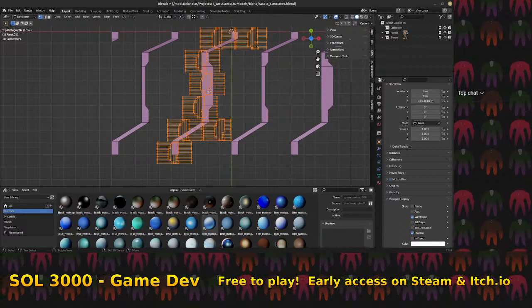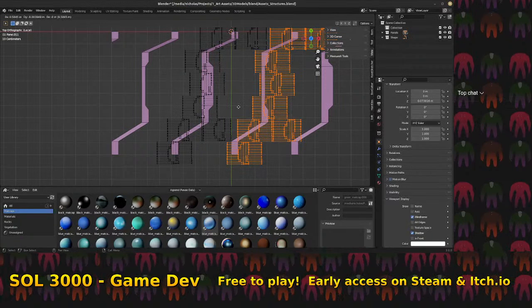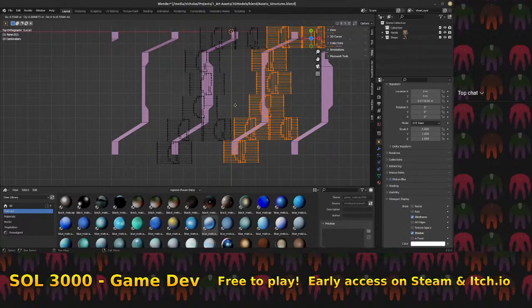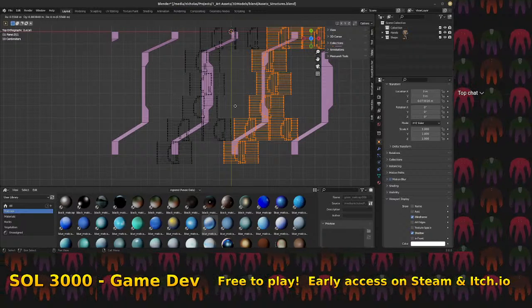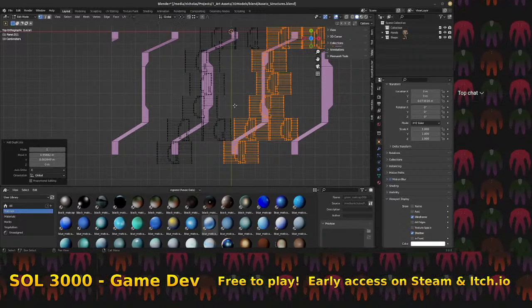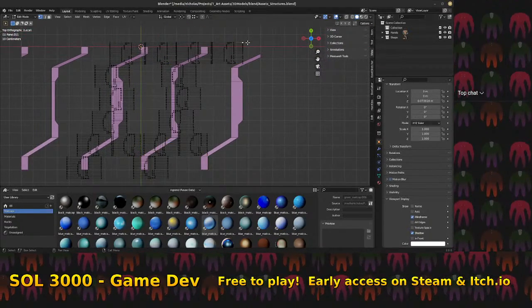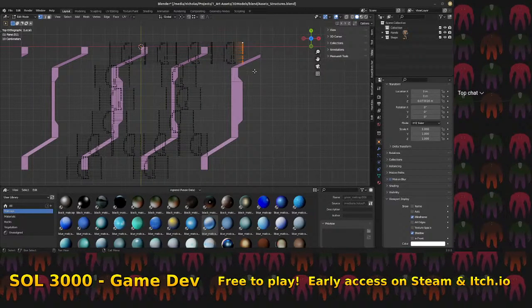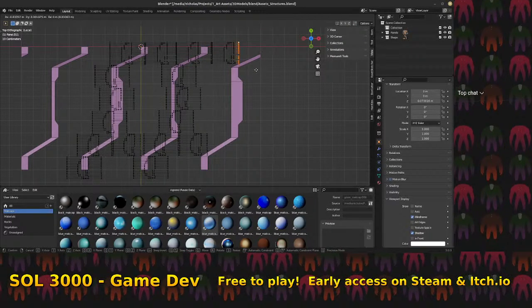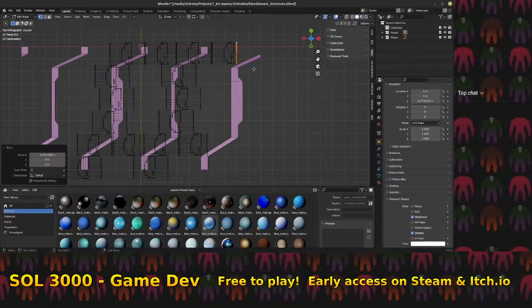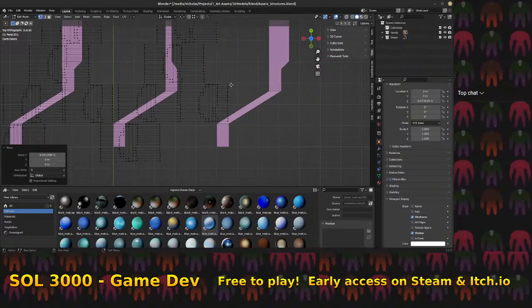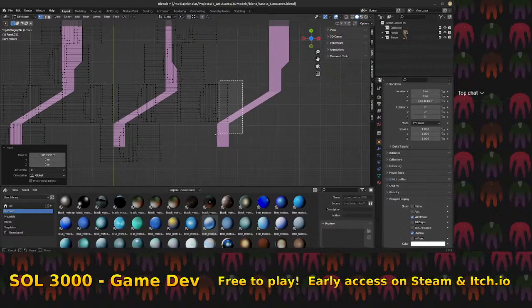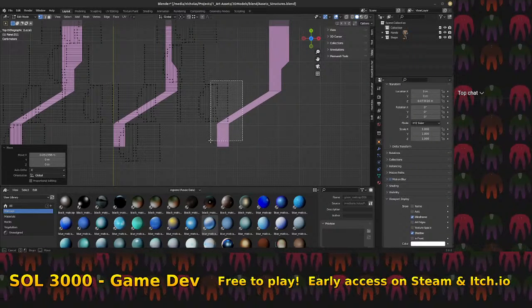So select all, duplicate it, see what we come up with. That's not too bad. Select these vertices. Let's bring these over. Technically, we could get rid of some of these because we won't actually need them. Like this right here, we'll probably get rid of that.